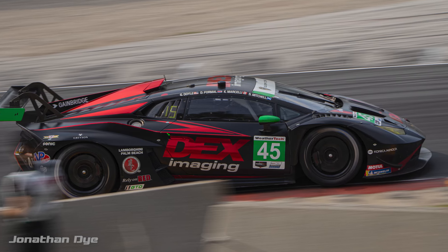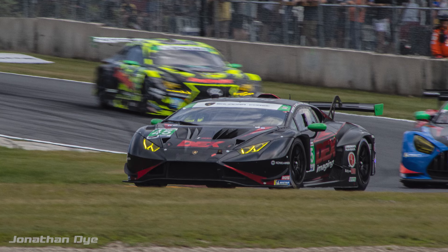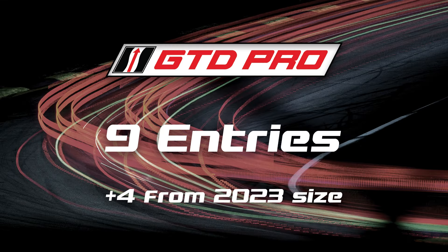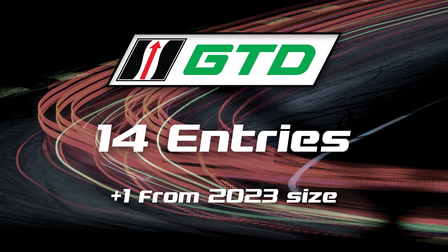There are also a couple of notable entry list notes. Kyle Marcelli returns to the Wayne Taylor Racing Lamborghini after missing the Road America round recovering from thoracic outlet syndrome — he was able to step into a car last weekend at Road America, competing in the Fanatec GT World Challenge America races. Klaus Bockler will be in Roxy this weekend, following Julian Andlauer's stint at Road America. It's currently unknown if Klaus will remain in that entry for the remaining rounds or if we'll continue to see musical chairs. This year we'll see 23 entries at VIR, an increase of five from last year, spread across GTD Pro with nine entries and GTD with 14.